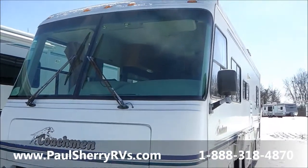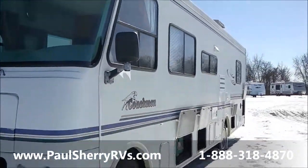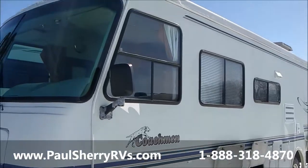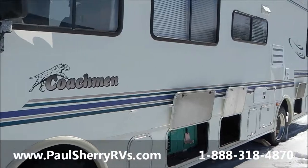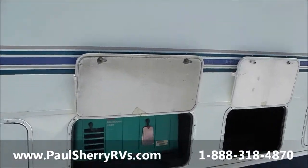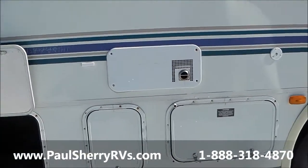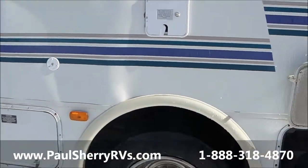Today I'm featuring a 2001 Coachman 30-foot QB. It's called a Pathfinder, or sometimes people will call it a Marata. It is a 30-foot queen bed, new tires all the way around — I mentioned that right out of the gate. 4,000-watt generator that'll power everything up that you need on the inside on the go, runs right off the fuel tank. This one's ready to go. This is for somebody that just wanted to get started in Class A's and not spend a whole lot of money.